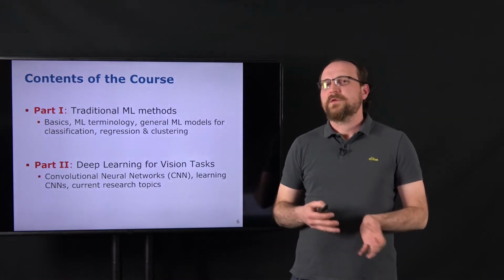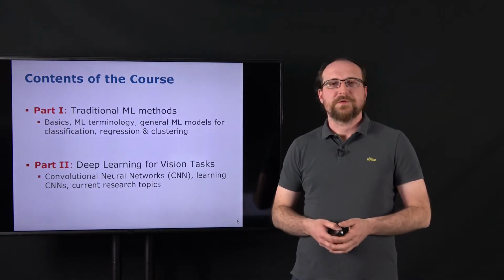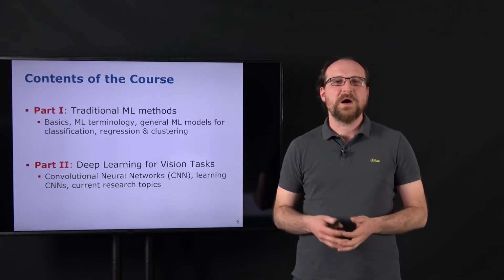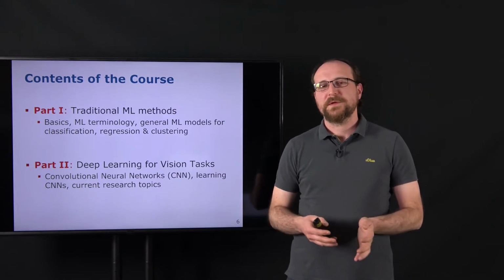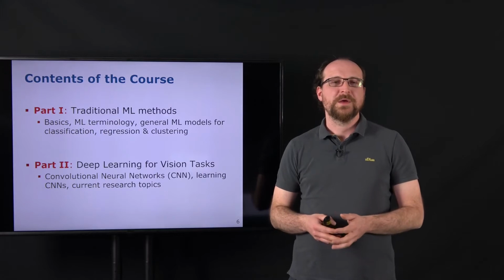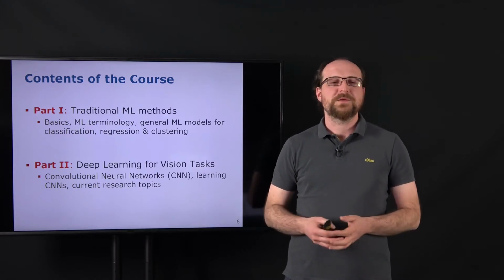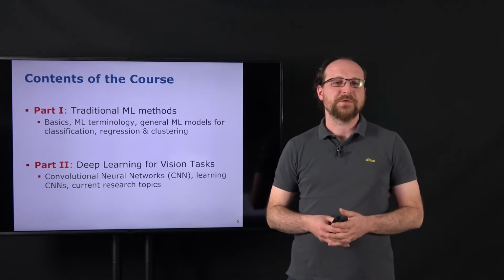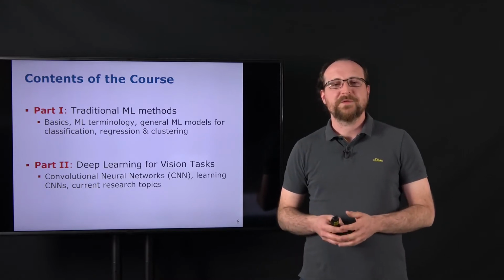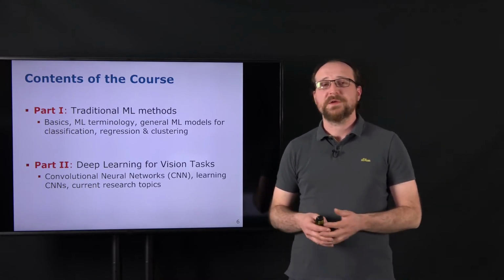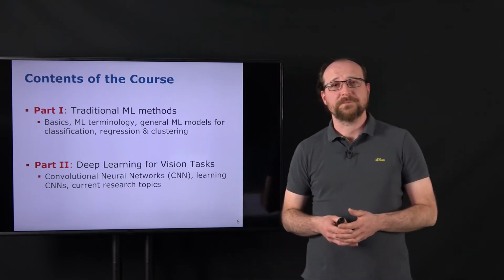Talking now about the course, so what are the contents of the course? So we will have two parts. In the first part, we will have the traditional machine learning methods, where we want to teach you the basics, but also the machine learning terminology, and some general machine learning models for classification, regression, and clustering.